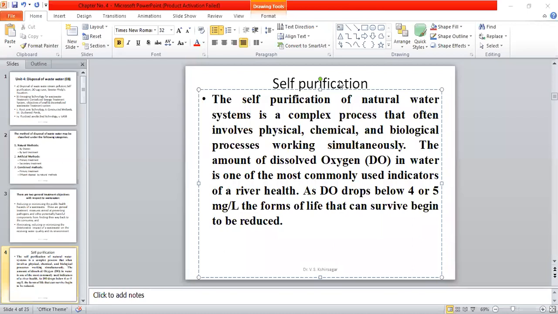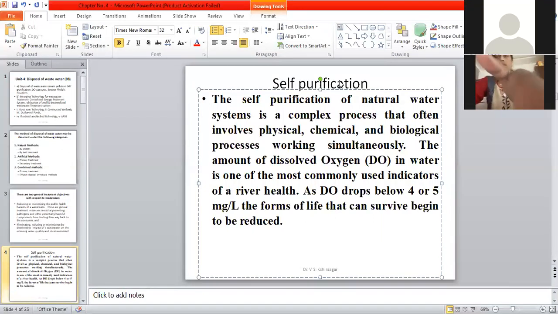Another bottle I kept as it is and closed the tap, and will test after 2-3 days whether the level of dissolved oxygen will increase and whether the BOD will increase or not. Once again, I will explain. 2 bottles I have taken. I will on my video so you can see me and try to understand what I am explaining. See here, guys. We have 2 bottles. Both the bottles we have taken at a time from same place.